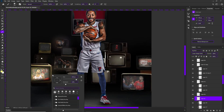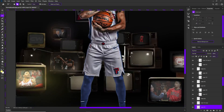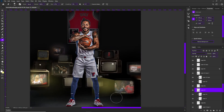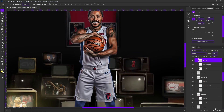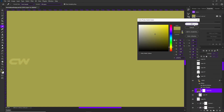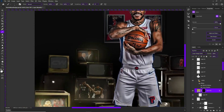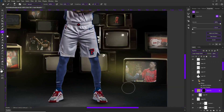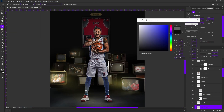I saw the composition and I was like, oh, I've been wanting to edit some sub photos and just work on my lighting, so this was the perfect opportunity with this dope composition by Cam. He did his thing on this so I just wanted to add some lights and fix everything up.